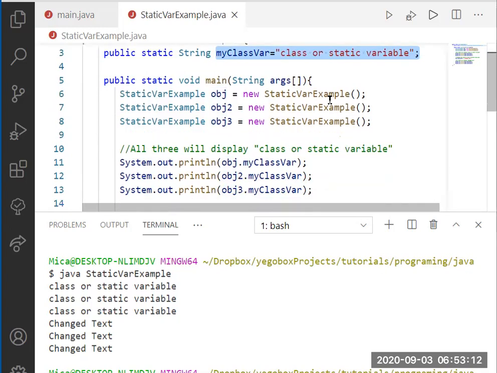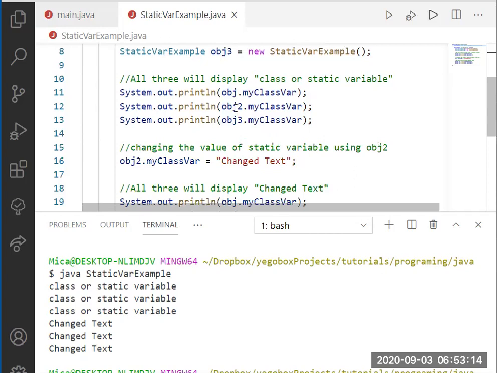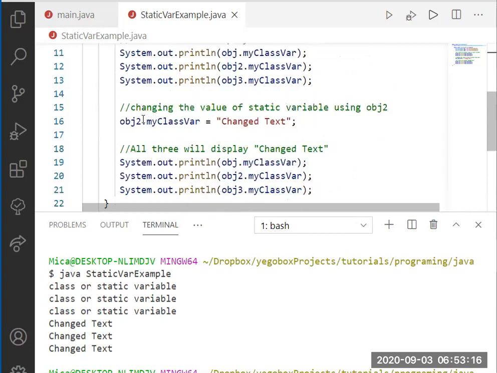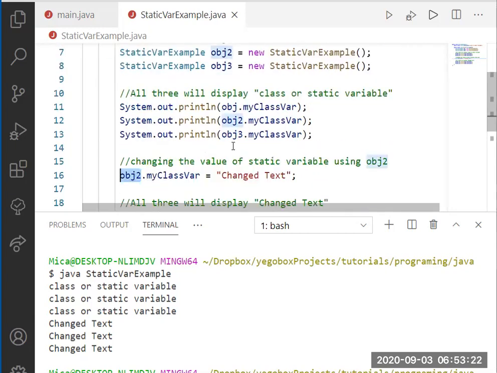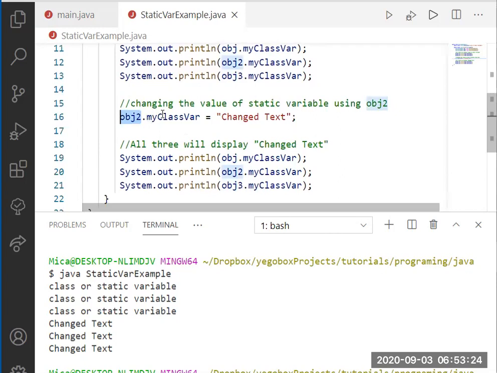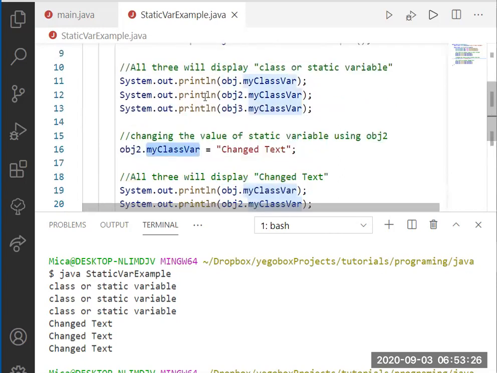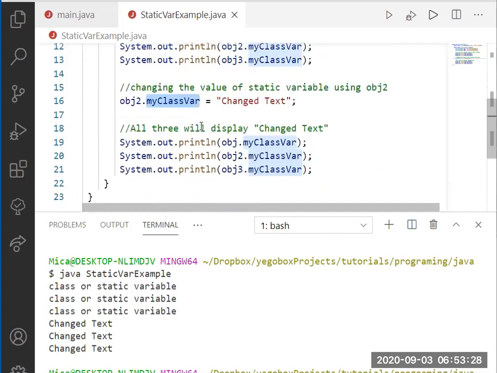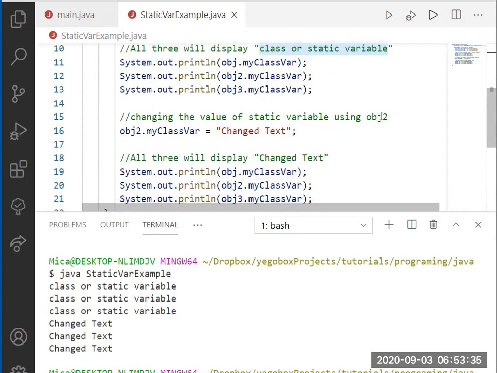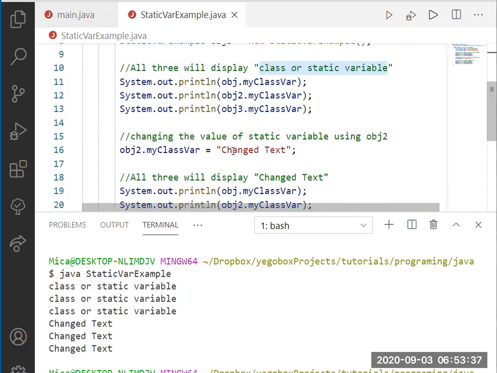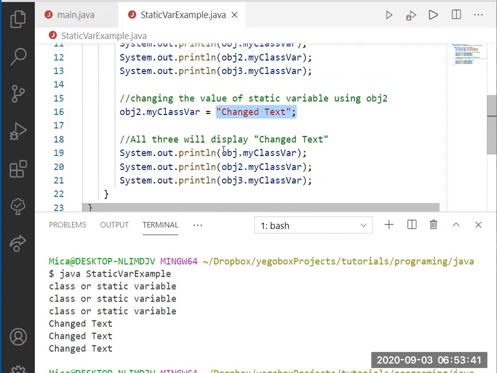Now when we take object 2, which is defined here, and we change the variable we have here, we assign it, because the first value was this string, then we give it the second string, which is this one. Then we print all the objects.